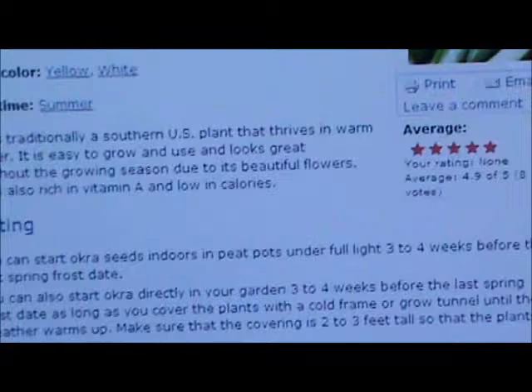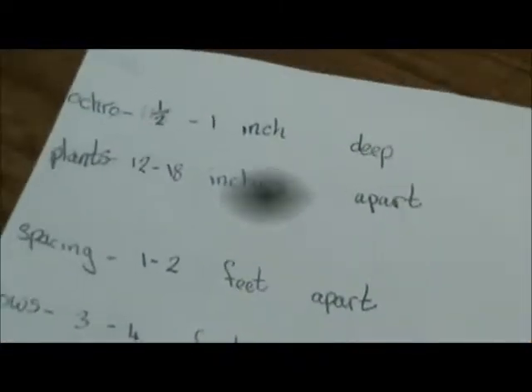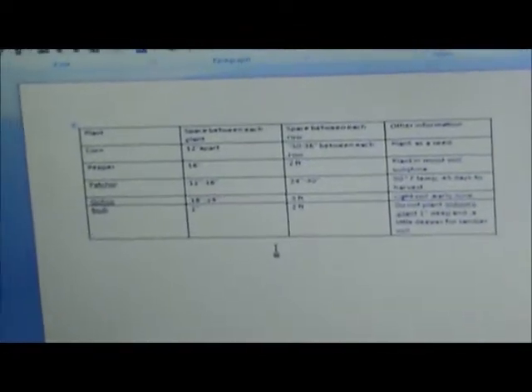We've gotten some time to do our research. Some groups have gotten their information using recorders. This group has okra — which they noted is also called okra — and they've recorded their information nicely. Some time has passed and some people have completed their tables — well done — and they've saved it as 'crop spacing.'